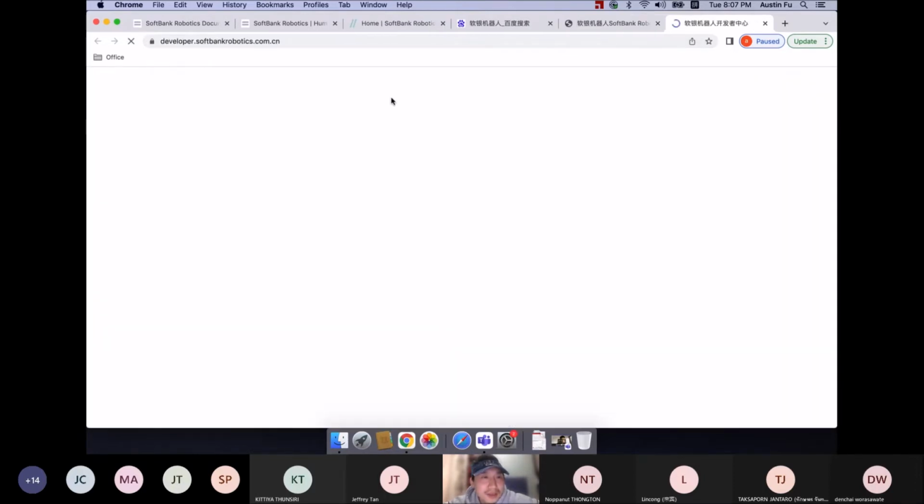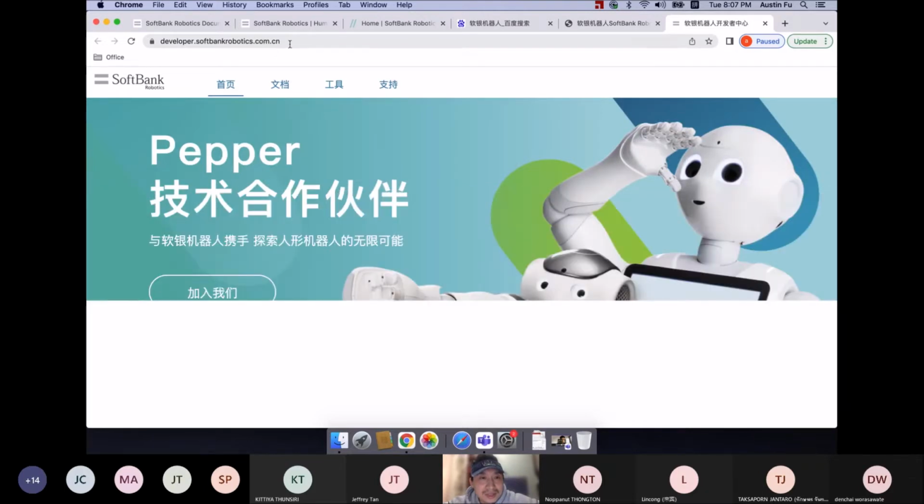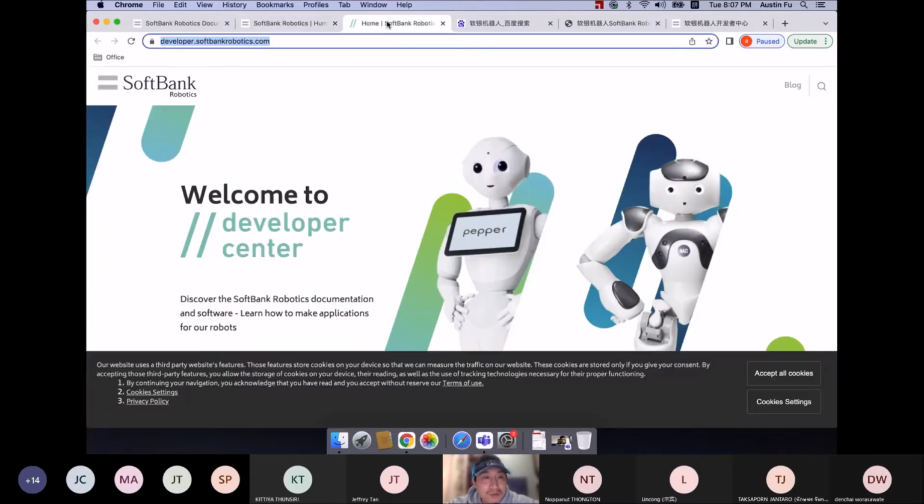It's developer.softbank.com.cn. And they have a lot of tools and documents to support you on how to develop the program in Pepper. But in the current situation, I believe all the students or all the developers come from overseas, so we just go back to the main website, just covered by Jeffrey. And here.